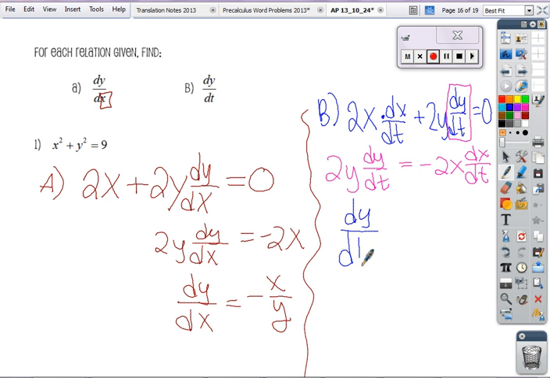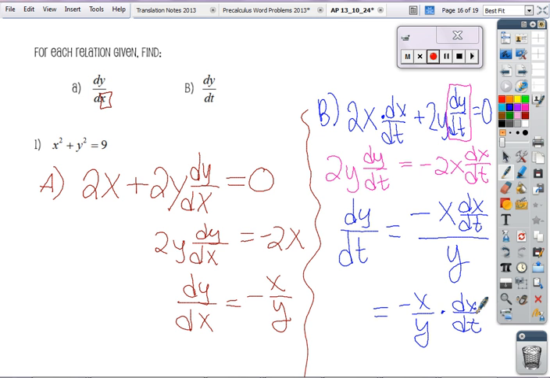Most people always ask me a question about the stacked fraction. You get to leave it if it's a differential. So I'll still have negative x dx/dt divided by y. You can leave it like this, even though there's a stacked fraction, because it's a differential, or if you don't like that, you can also rewrite it like this. That means the same thing. That's just another way to write it so it doesn't have that stacked fraction. Stacked fraction is okay when you're using a differential. You don't separate, you don't try to do anything weird with that. These have to stay the way they are, a differential. Okay?